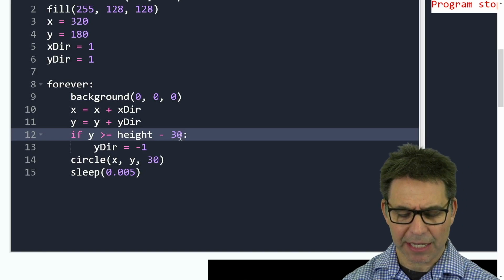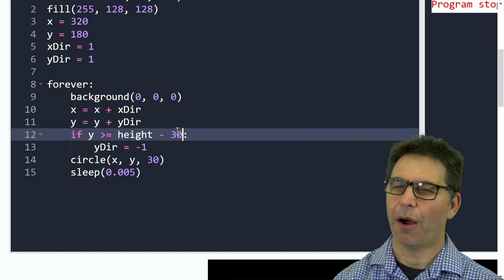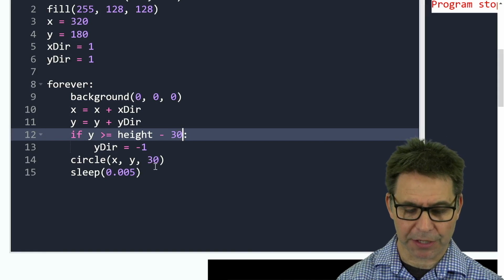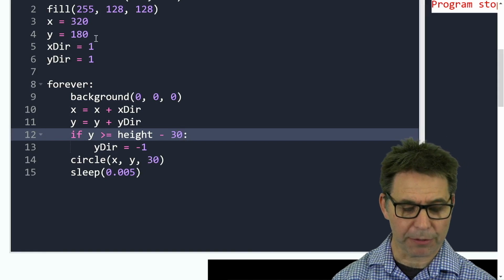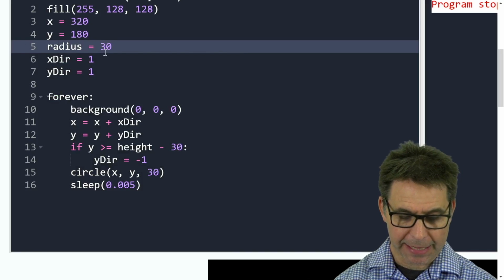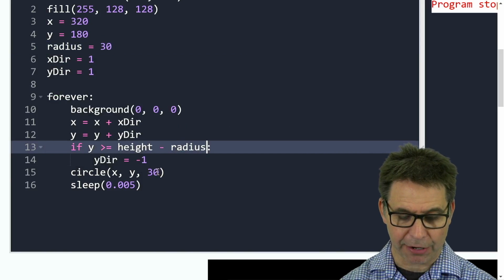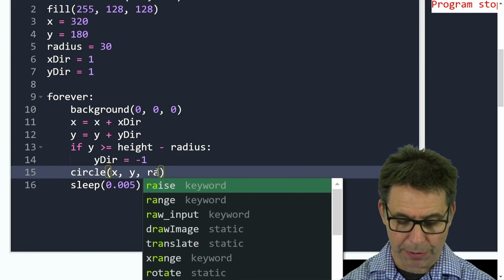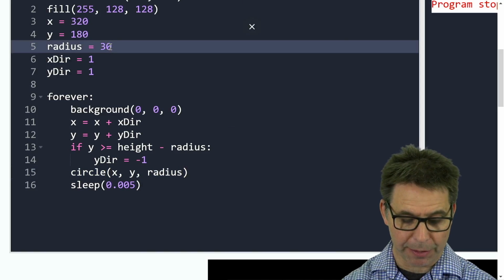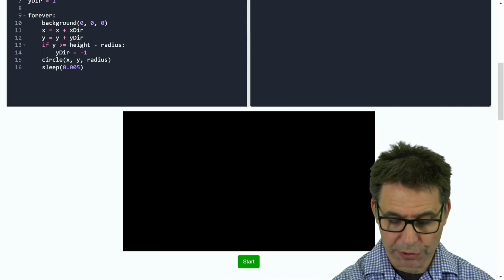And again, I'm using 30 twice here, so if I was to change the radius of the circle, I would have to change this as well. So this is another good example of where it's going to be good to use a variable. I'm going to create one called radius equals 30. Then instead of saying -30, I can say minus the radius, and I can draw the circle here with a radius of radius. Now, if I want to change the radius of the circle to say 25, I can just update it here to 25 and my code will still work.